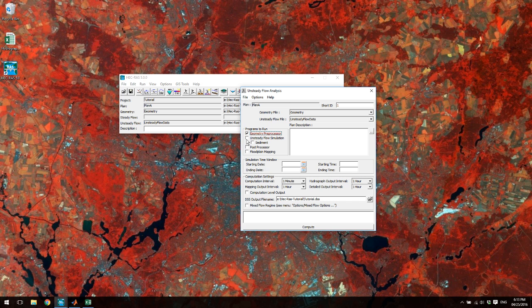If you click it, it will get the elevation data for each cell located in the domain. So it will get the data, and post processor flood plane mapping.